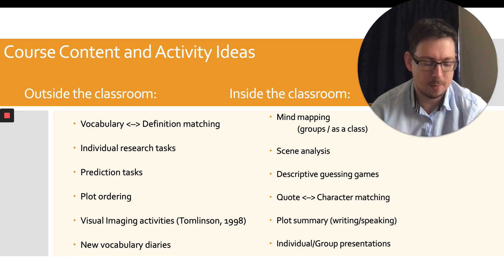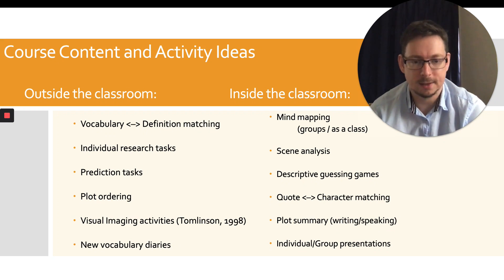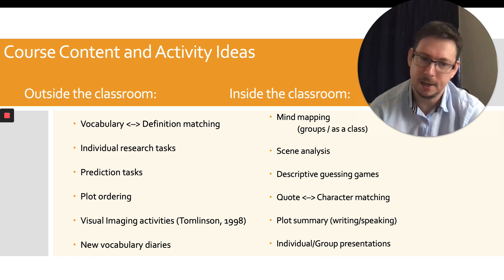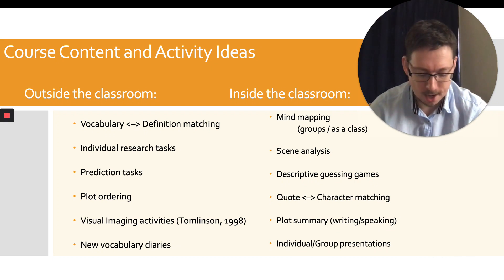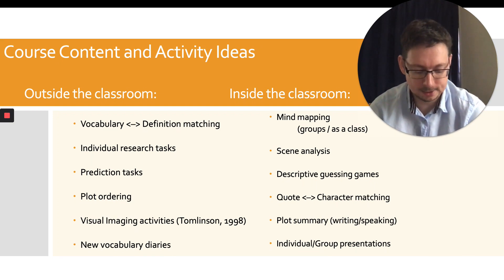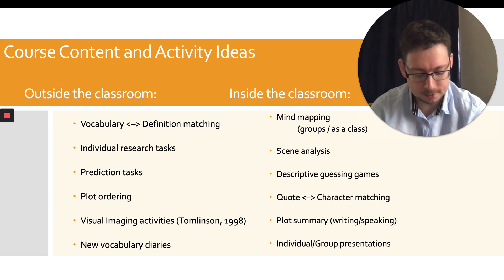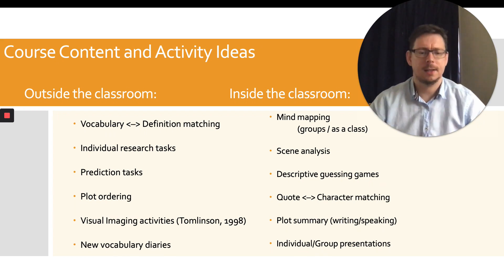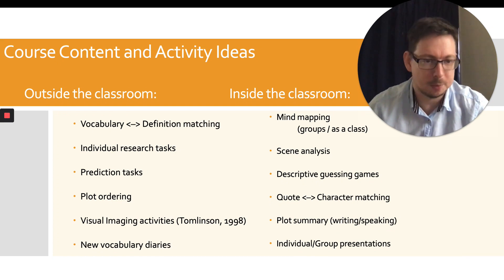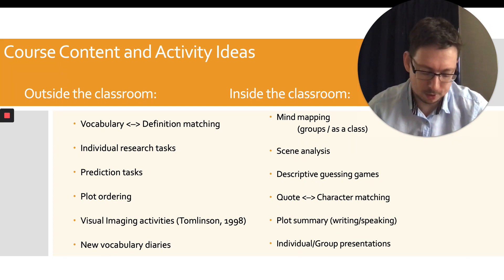Activities inside the classroom were meant to check comprehension of the texts, as well as share and discuss the aspects of film and literature considered in the homework assignments. Some activities include group and class mind mapping and discussion, which allowed students to share ideas informally and help to peer-check comprehension. Text and scene analysis allowed students to focus on aspects of the text such as language, body language, camera angles and camera techniques. Discussion questions might include: 'Describe what is happening in this section or scene,' 'Why is the scene shot in this way?', 'How does this make you feel?', 'How would you describe the character of X in this section?', and 'How is this section important to the whole film or story?' Lastly, individual and group presentations allowed students to apply the analysis techniques learnt in class to a film, book or short story of their own choice.